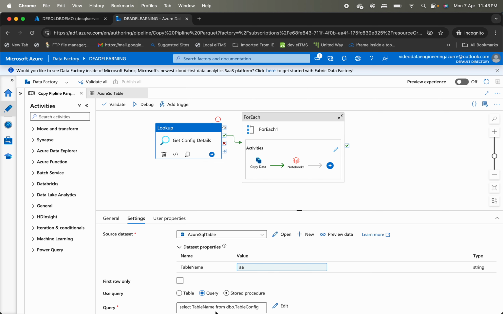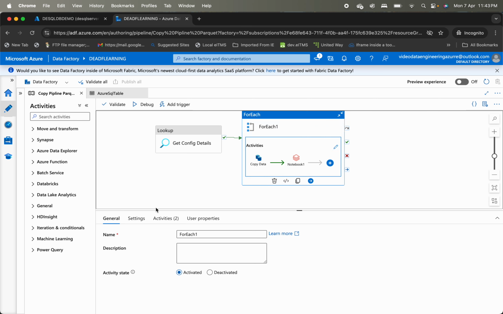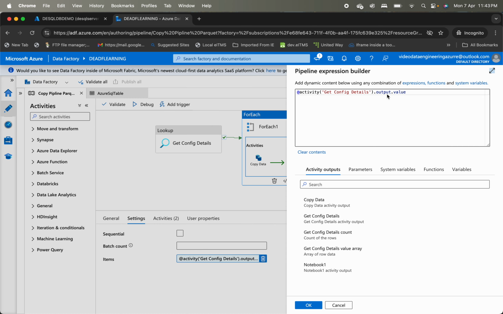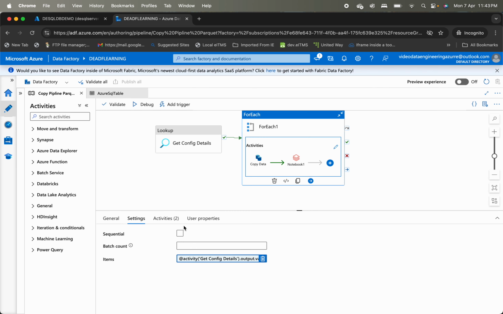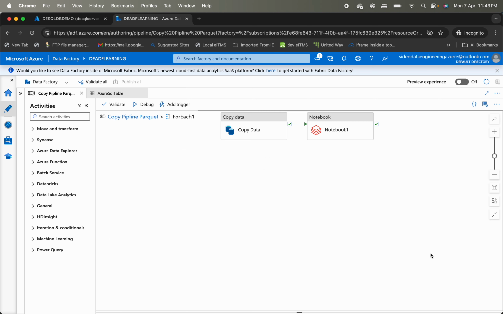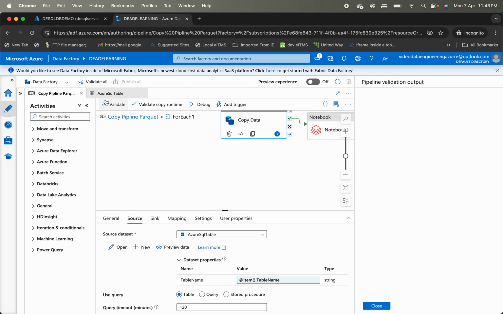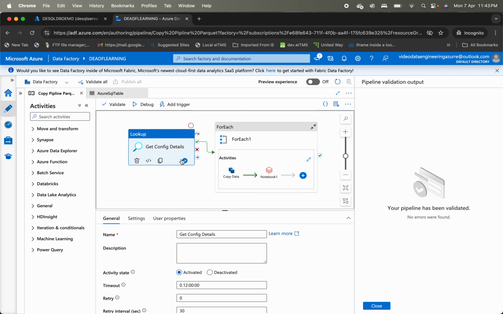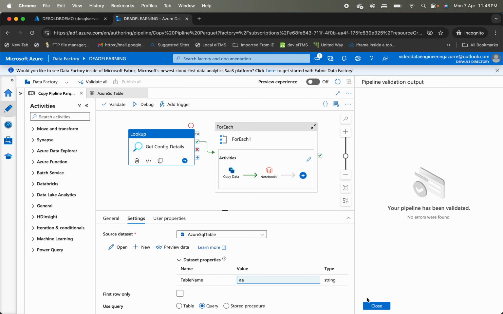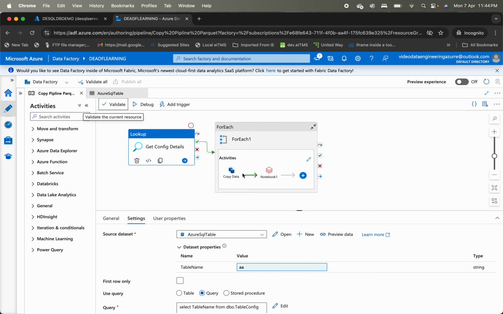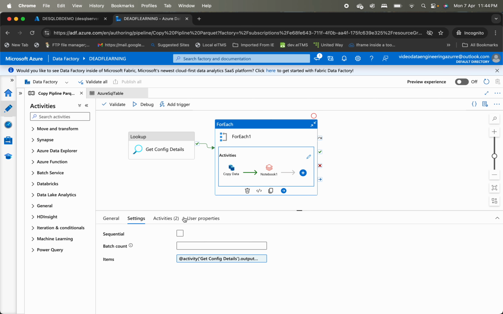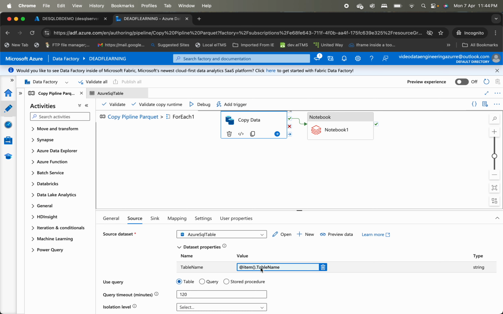Once we have done this, we pass this data set table name into the for each activity, where we are accessing it in the form of output dot value. Once this is done, we go inside the copy activity, where we need to configure the copy activity. Again we have the linked list SQL table, but this time we are passing the argument item dot table name. Table name means whatever you saw in the earlier activity. Let me show you that. This is the query, this is the table name for us, that we are accessing inside the copy activity source as item dot table name.